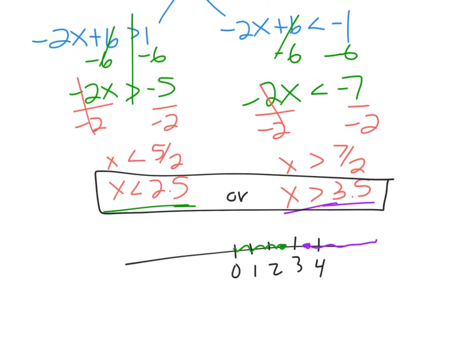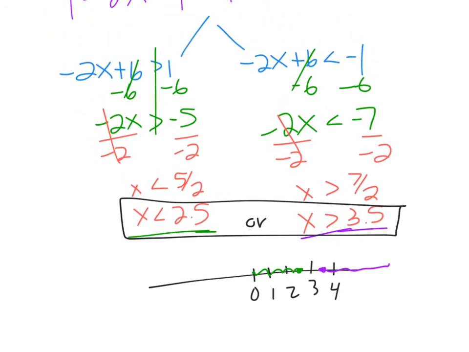So I got a lot of almost correct answers. I think the problem was some of y'all didn't flip the inequality symbol when dividing by a negative, so that changed how your final answer would have been. Because if we didn't flip them, then it would have been a compound inequality. But we had to flip them, so it's an or inequality.